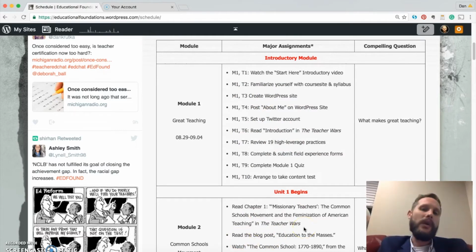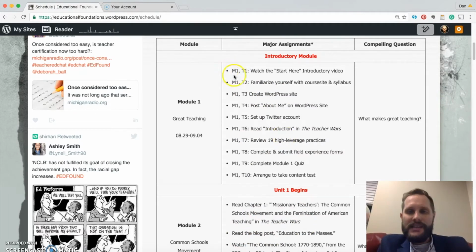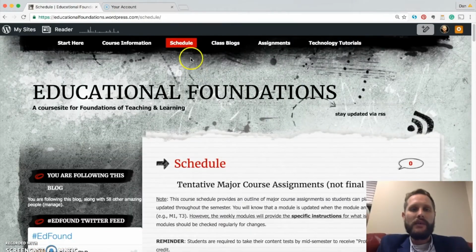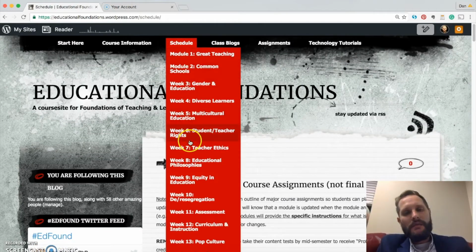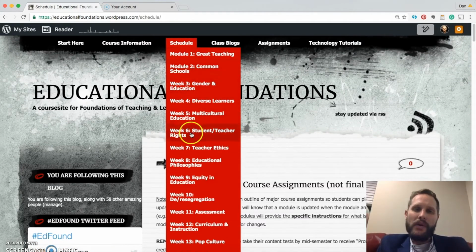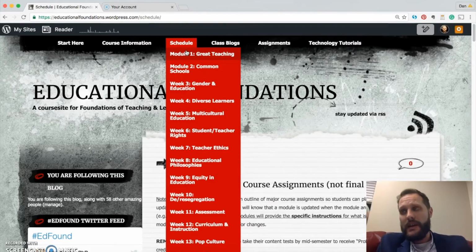This should get you through week 1, but you'll see this updating as you see these module 1 T1, module 2 T1, T2. As you see those coming up, you'll know that that calendar has been updated. But this is a calendar that's pretty accurate for everything we're doing this semester. It'll just be minor changes here and there. So if you have questions, you can let me know, but I'll be working on this over the next week too. And then you can see all of the weeks. And so you'll just go click on different weeks throughout the semester. Currently, I closed down most of these weeks while I revamp them and make little updates so you're not confused. But module 1 is open.